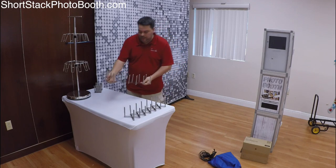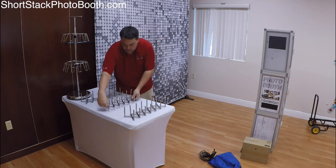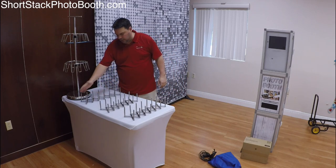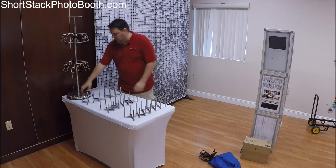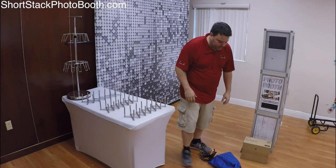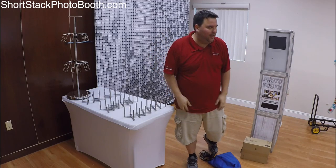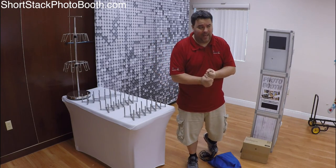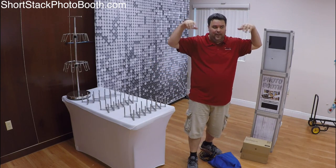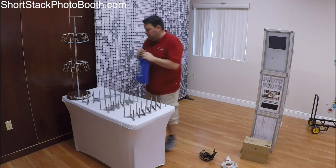Sometimes I'll put two of these out with signs, sometimes three — for this one we'll just put three, which will hold 18 signs front and back. I have a little space if I wanted to put a hat or something, but I don't usually use hats because it's kind of gross — people are sweaty from dancing and then the next person puts it on. For kids' parties you might have things like that, but I just don't do hats. I do have a Viking hat which is plastic and a king's crown which is plastic — those are okay, I use those.